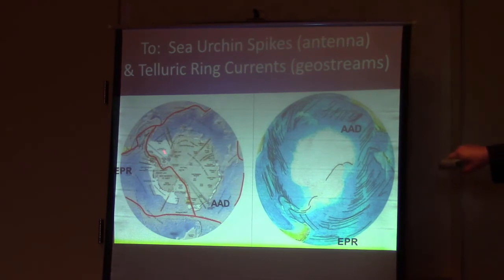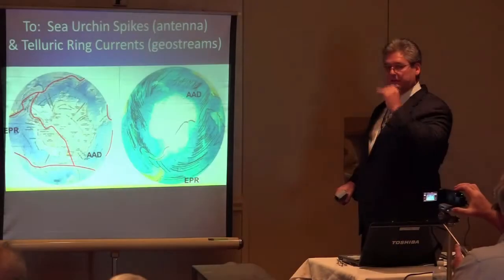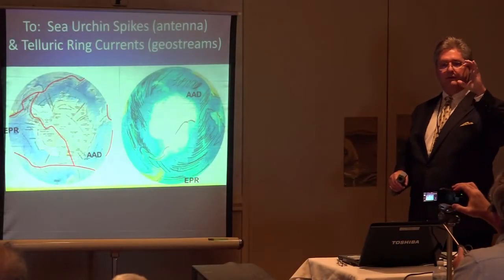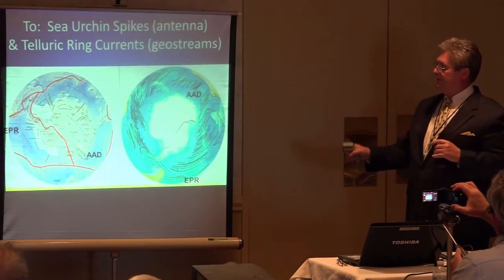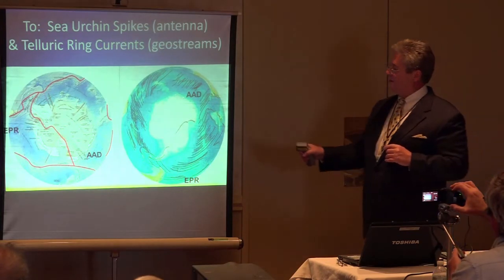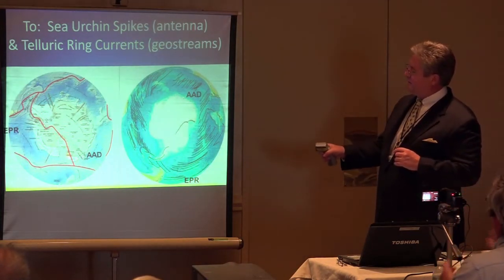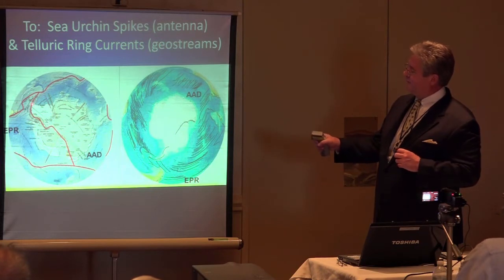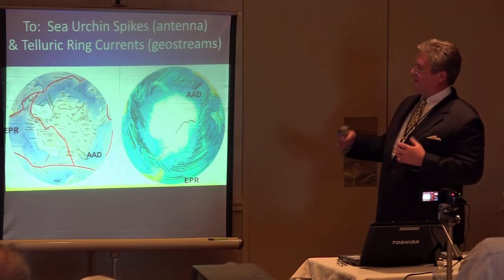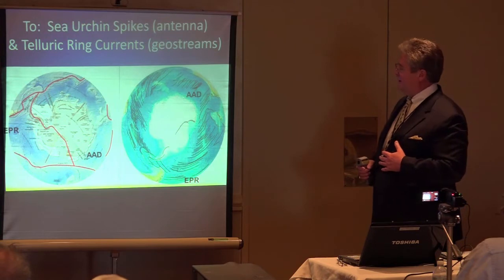And then you have a little theta structure, if you look at the Greek alphabet, with the cross. At least in the northern hemisphere, you get the theta structure developed in the ring currents above the North Pole. South Pole, not so much, but in the tectonics, you have this connection across what they call the trans-Antarctic mountain belt. A geostream, if you care to look at it that way.